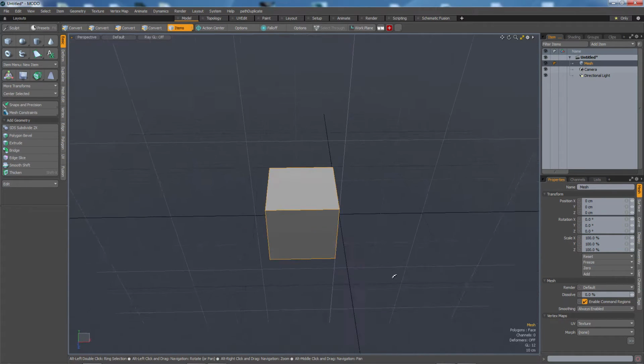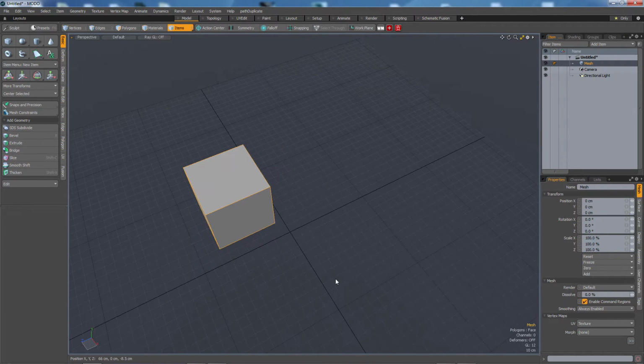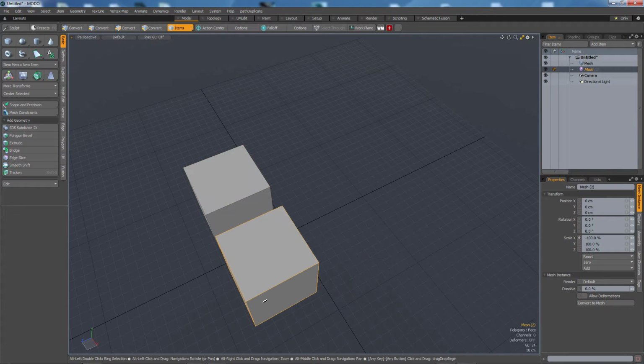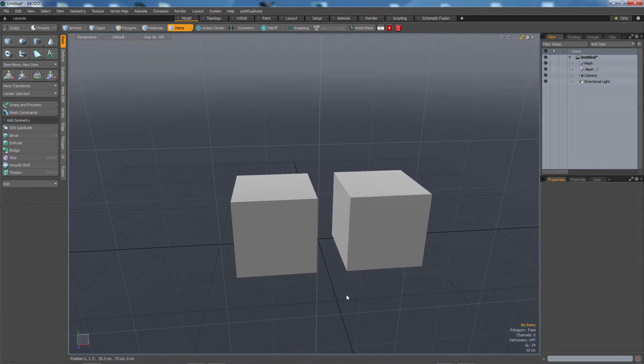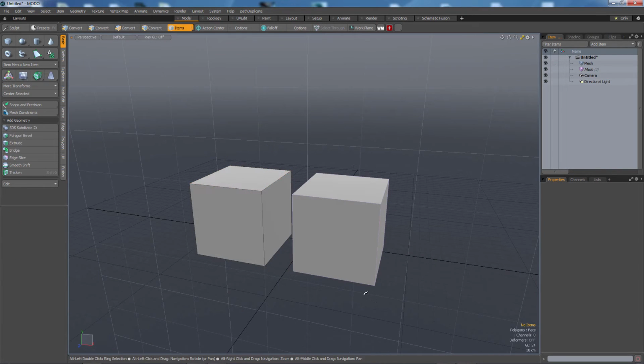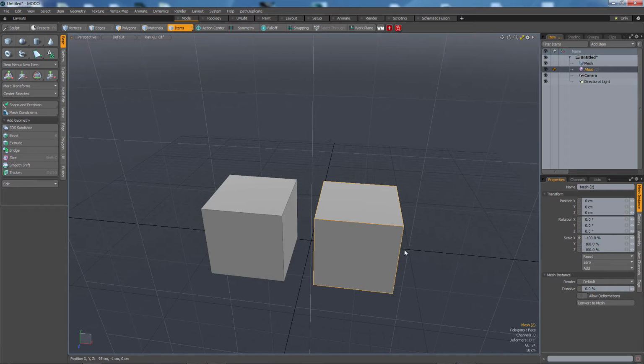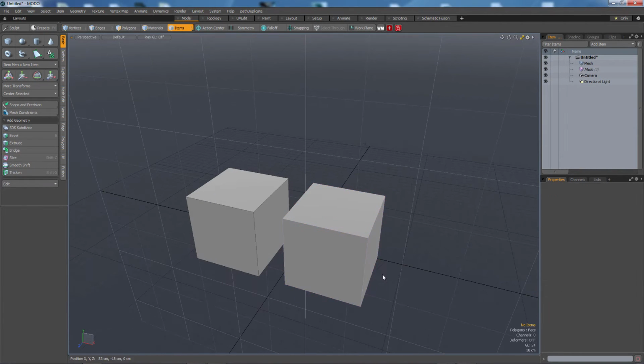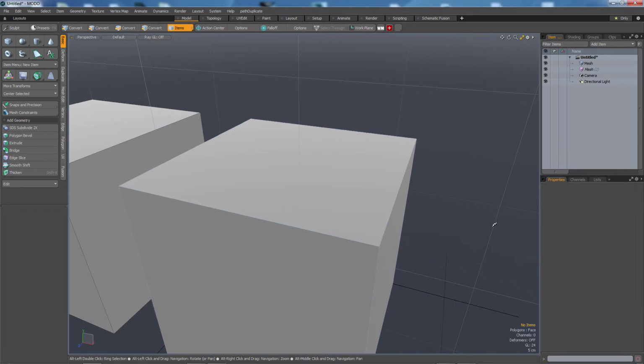So with number 5, let's do Control Alt V, and the first one I'm going to do is an instance, mirror instance X. There we go. So the difference with the instance is that it will follow whatever you're doing on the original. So let's grab this instance here. It's indicated by the purple icon and also a purple wireframe.